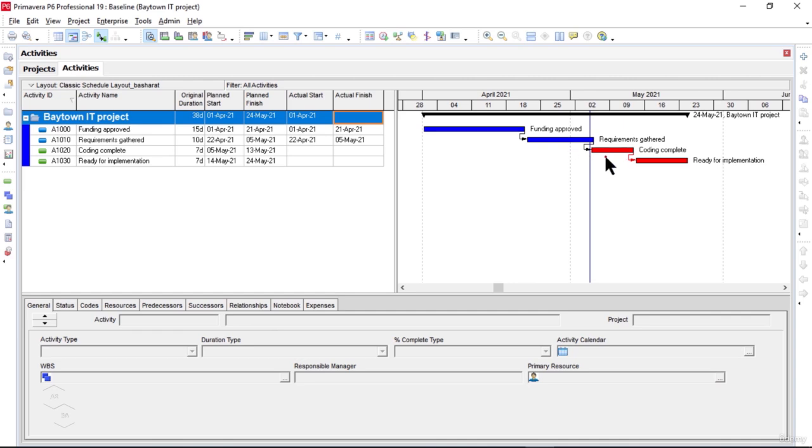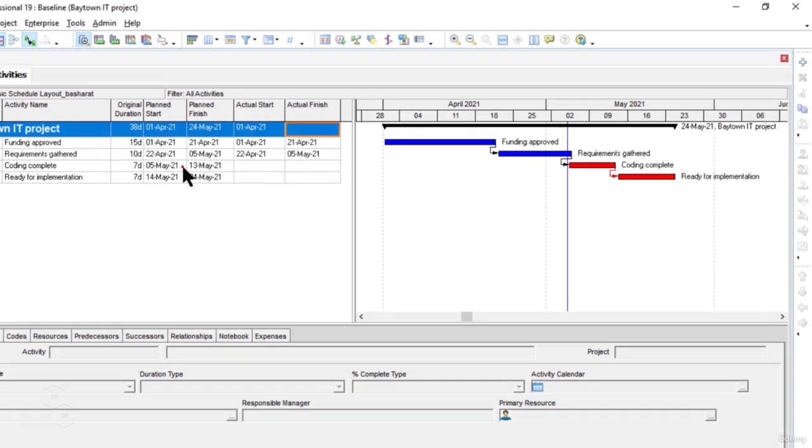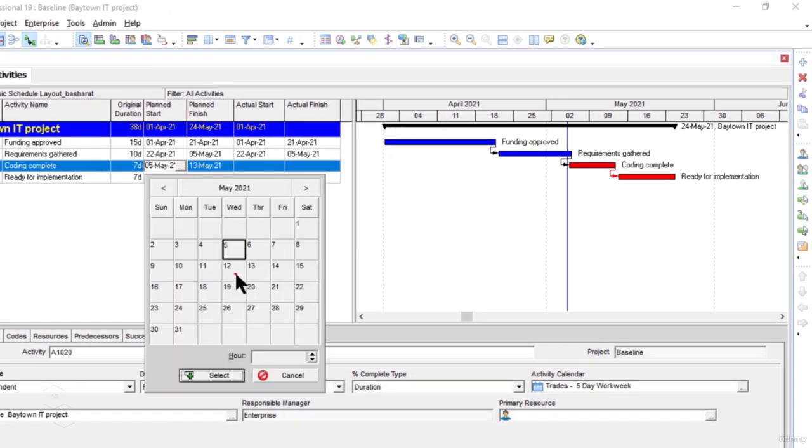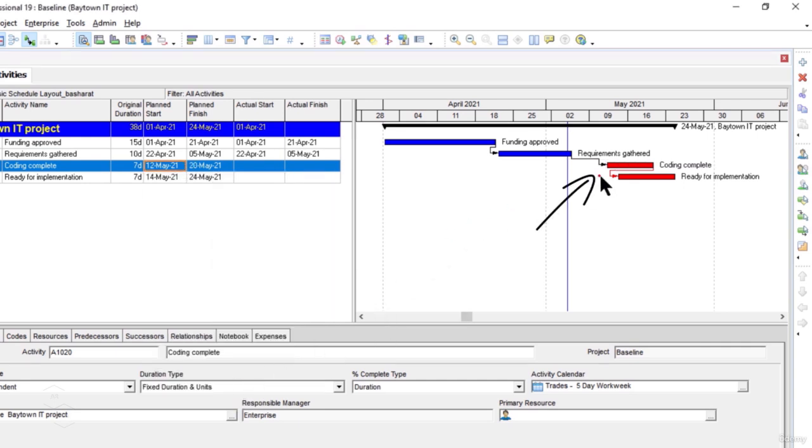Now, you should observe here that the activity bar in the Gantt chart is not going to remain the same as before once we shift our activity planned start date to 12th of May with 1 week delay. So what will happen is, immediately after I change my planned start date to 12th of May for this particular activity, this activity bar is also going to shift. Let's say, for example, if I change my plan date to 12th of May, and let me select this. Now you see, immediately after that, the bar has also been shifted 1 week, and our planned start date is now 12th of May. So what exactly are we doing here?